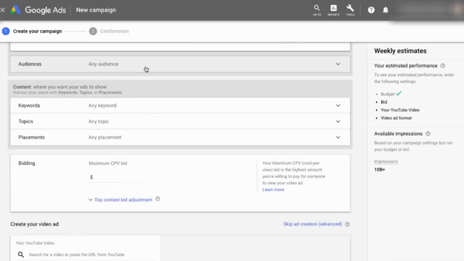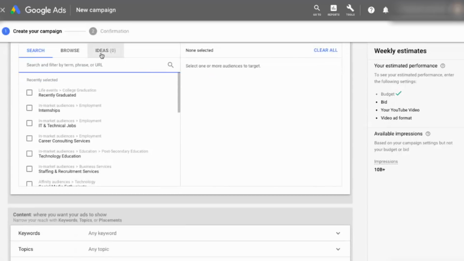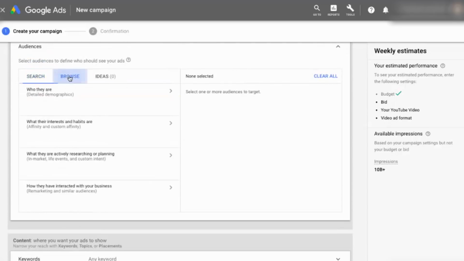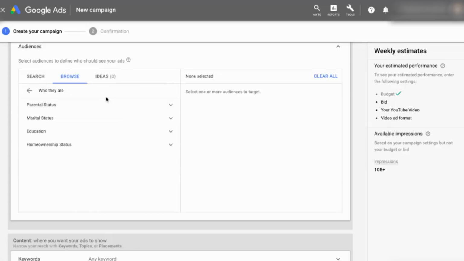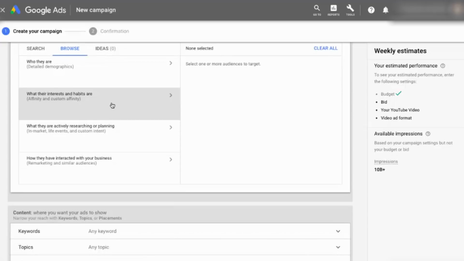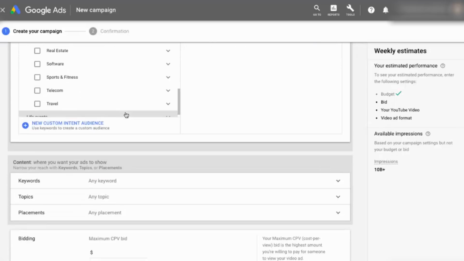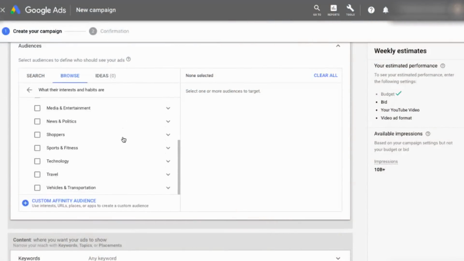And then audiences is where we can go to select our targeting for audiences that Google itself has come up with. And so if we click on Browse, you'll see that you can target detailed demographics like parental status, marital status, education, and home ownership. And then the main ones you're going to actually want to be looking at is affinity and in-market. So I'll just click on in-market so you can see in-market audiences. They have a lot of people that they've already tracked and categorized for you. Is it creepy? Yes, but hey, that's how Google works, and that's how they make their money, and that's how we're able to find new customers and subscribers. And affinity is the exact same way.